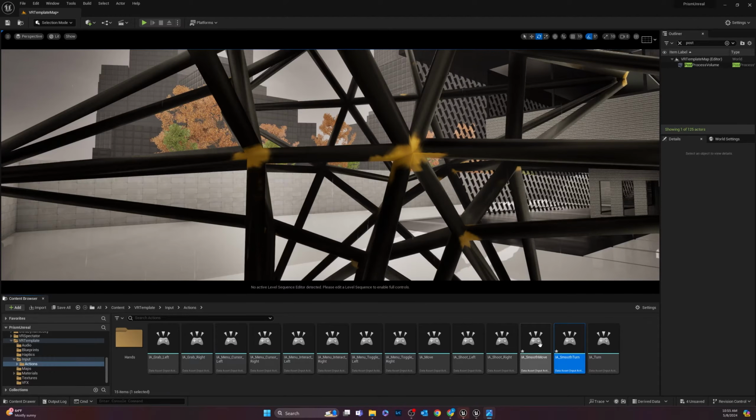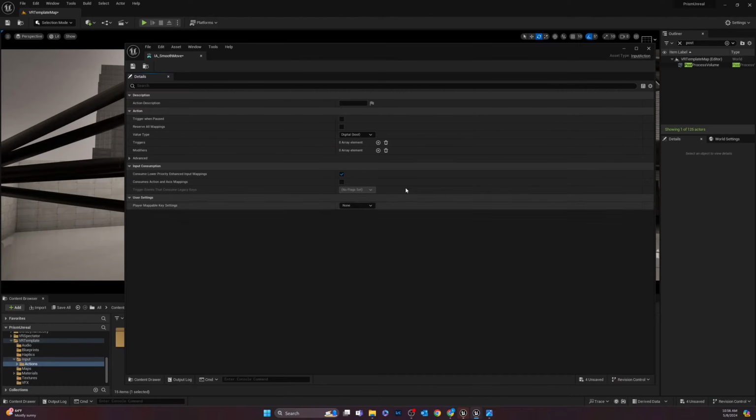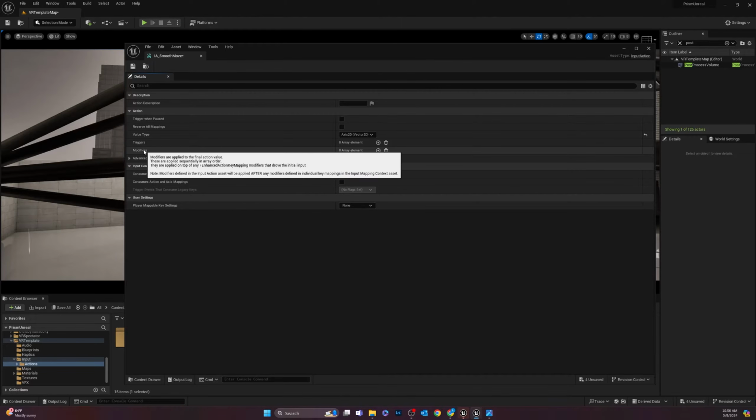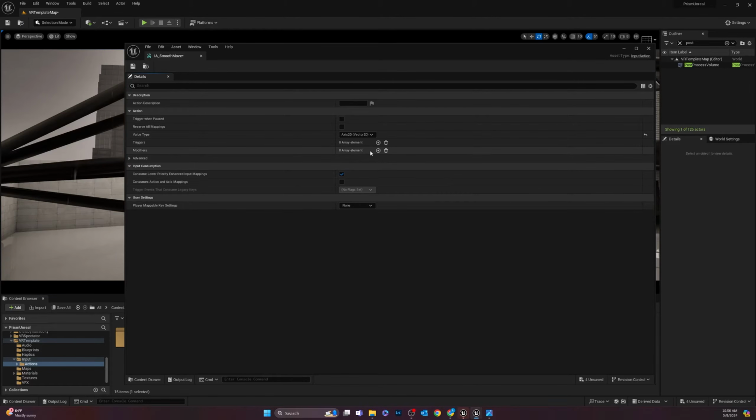And then we're going to go into each one of them. First, I'm going to go into smooth move. And then I'm going to go to axis 2D here. Vector 2D, like that. And then I'm going to go to modifiers here, and I'm going to add a modifier.